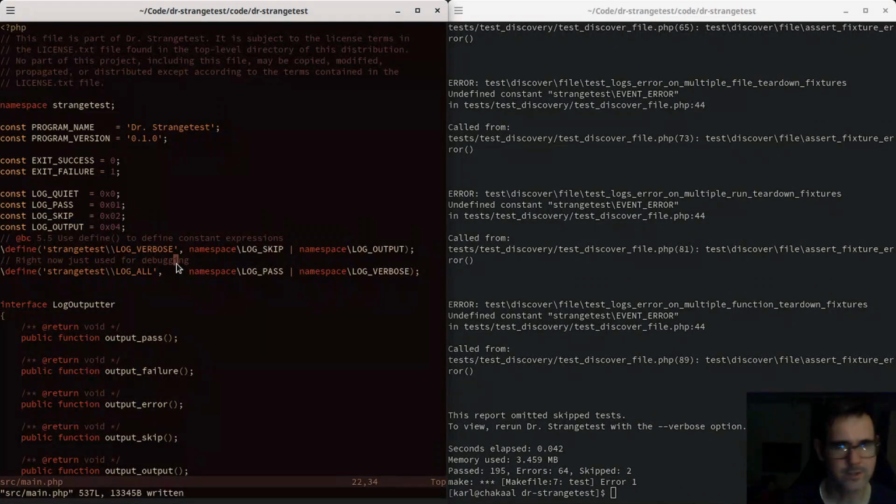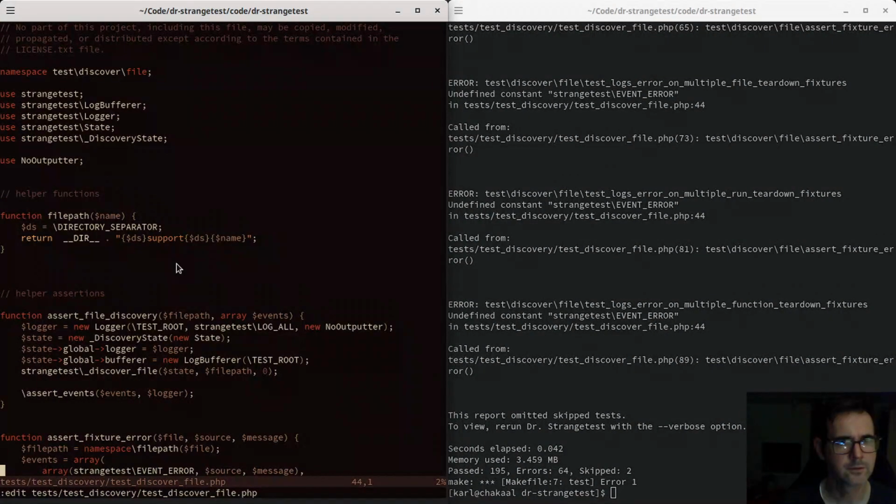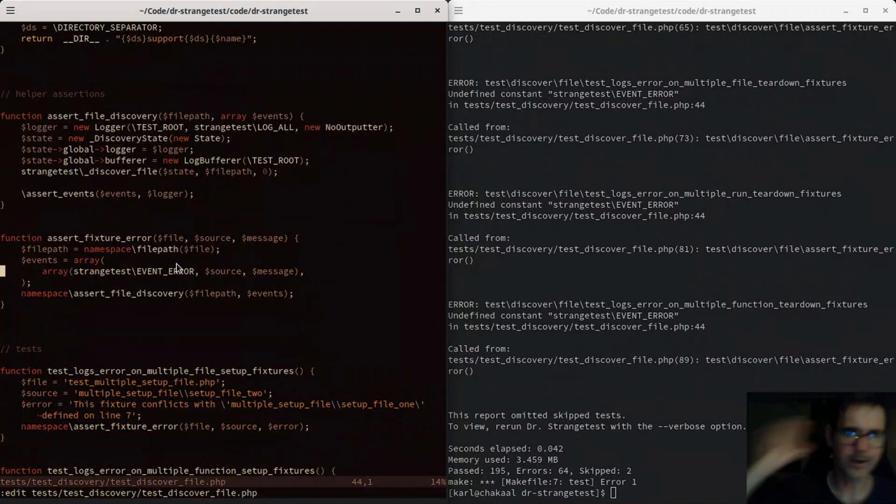And that broke a bunch of tests, of course. Oh, yeah, I was using that for... So maybe I don't want to delete those yet. I'm going to need to figure out how to restructure my tests.